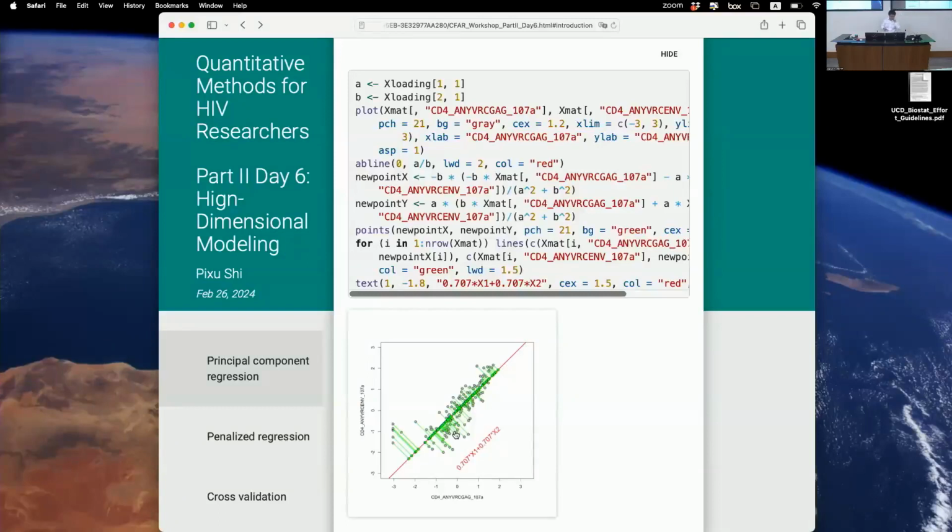I wanted to ask, and I'm probably hung up on something that's not important, but this new variable that is a combination of the collinear variables, does it have any significance in terms of, so you're combining two different measures, like CD4 and another component. Does it have any physical meaning? I don't know if that makes sense. Or is it just a number to help us get rid of the collinearity?